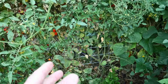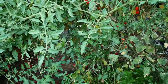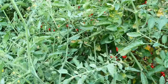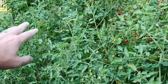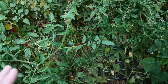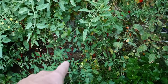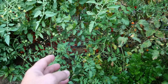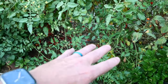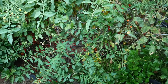And then the tomatoes, we're just trying to get back control of the pruning on these. We do have a lot of cherry tomatoes. This Super Sweet 100 has just went wild, so it has gone all the way down to that end of the trellis, and we just need to get control back of this so that we can get in here and get the cherry tomatoes, because as you can see from the bottom there and all this heat, a lot of them are starting to crack, dry, drop, and that's just going to be a mess because I don't want all those volunteers coming up in this bed next year.